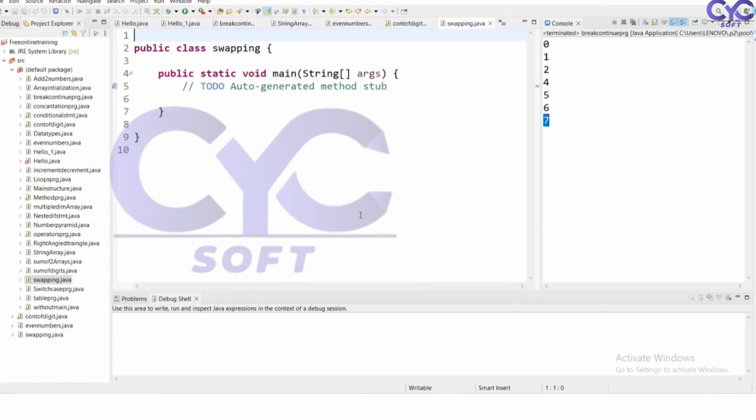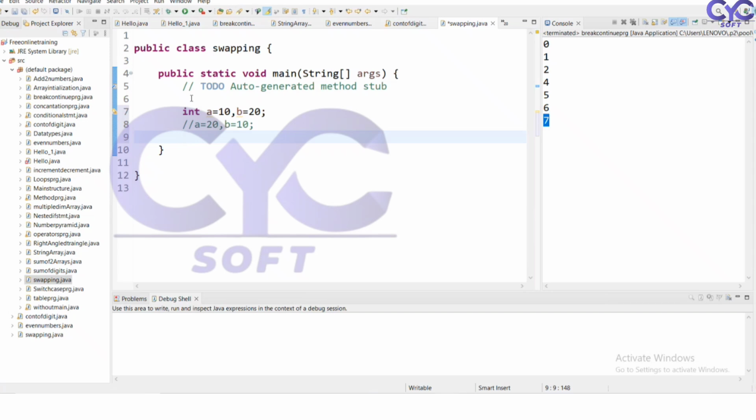For example, I have declared int a equals 10 and b equals 20. In the output I want a to become 20 and b to become 10. So at that time what can I do?